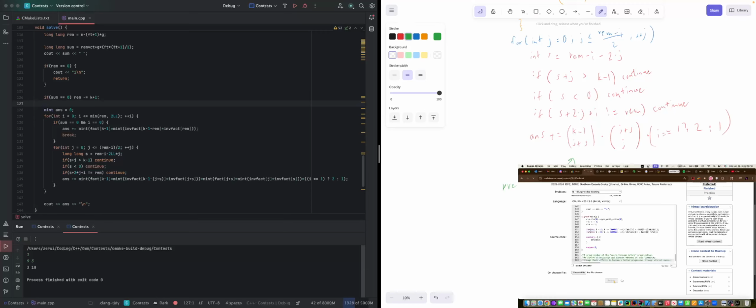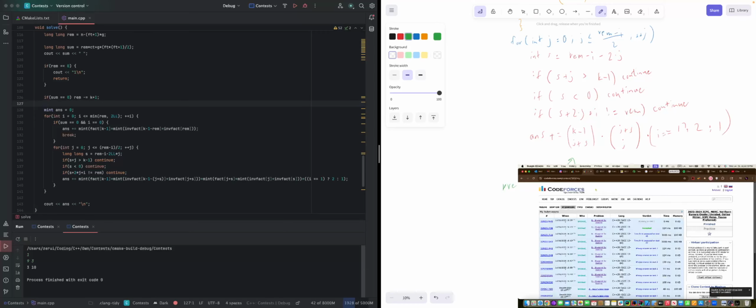Okay. Running on test case 1. You can see I had some errors back down here, but hopefully we get AC this time without having to do too much debugging.